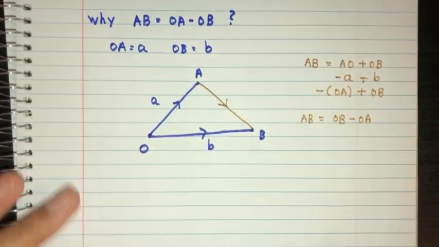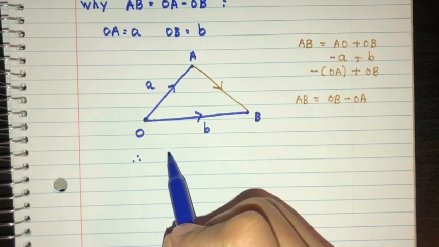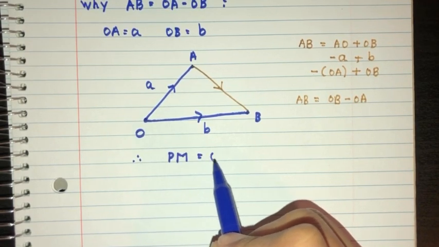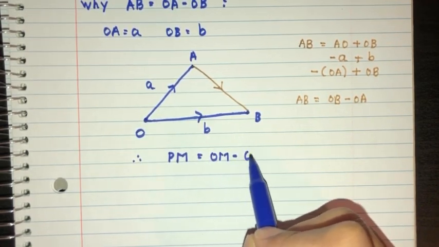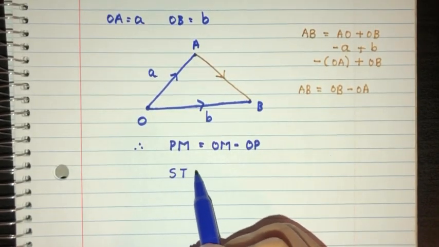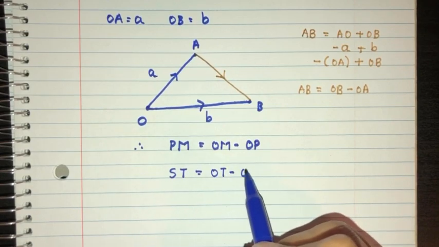So just to recap, if you understand, the main point is, let's say you want to find the vector PM. You will take OM minus OP. Another example, you want to find the vector ST. You will take the last one first, which is OT, minus OS.